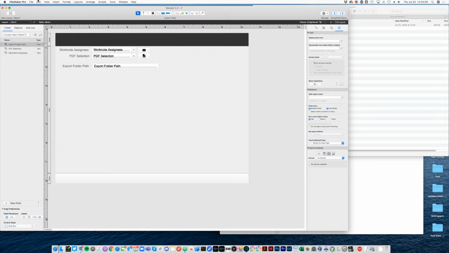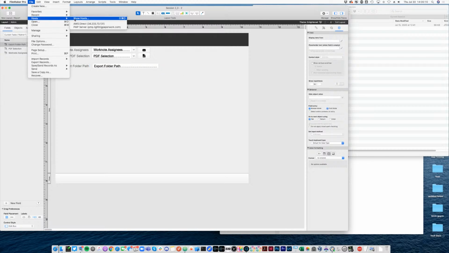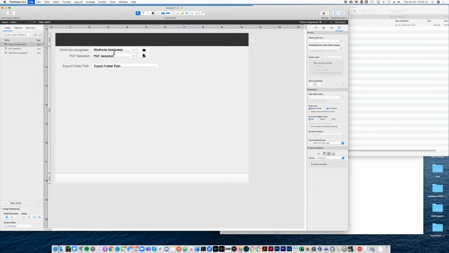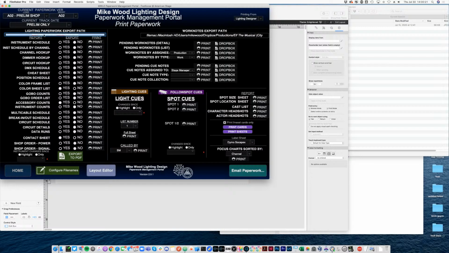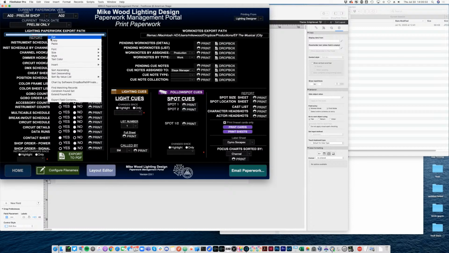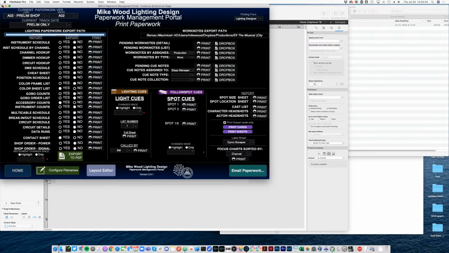And just to give you an example of this in real life, let me open up my program really quick. Under my printing setup here, you see I've got this path, and then I can actually turn on and off what I want to do. I'm not going to get into that today, but you should be able to figure that out pretty quickly once you see how the script works. But what I'm doing is I'm just going to copy paste this path in just to make it a little simpler.